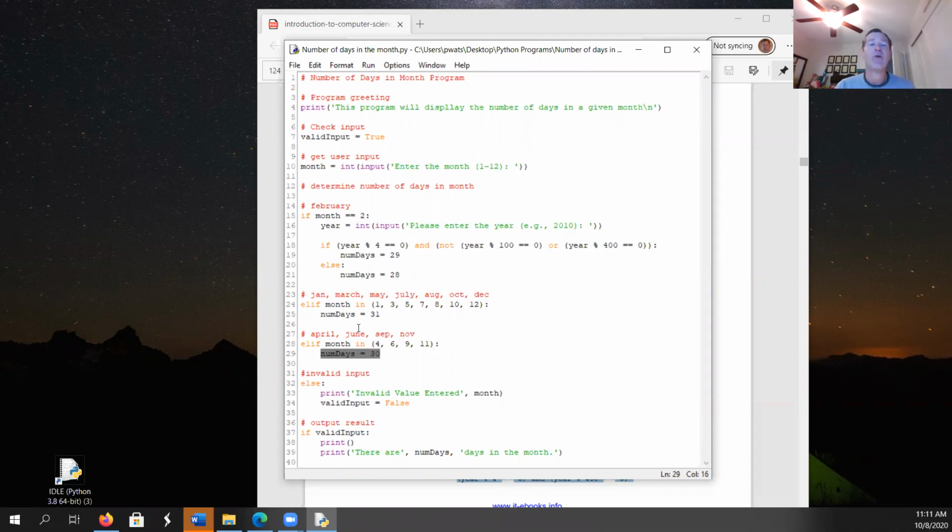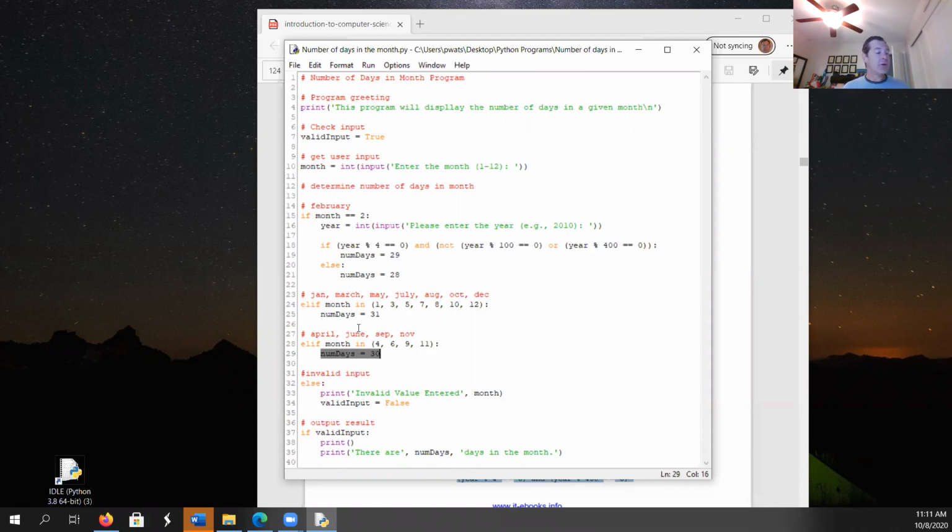We have to spell stuff out for them, and we have to take into account all kinds of weird things. Maybe even though it says enter the month 1-12, they type in the word 2, right? There's all kinds of issues. As programmers, we should always assume that end users are morons. They're dumb, and they're going to screw up the program. If it's possible to screw it up, they're going to screw it up.